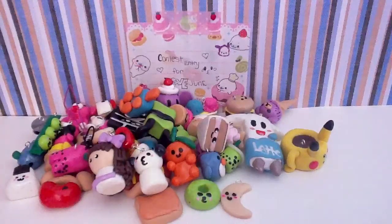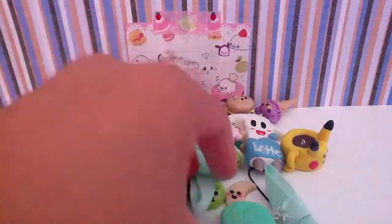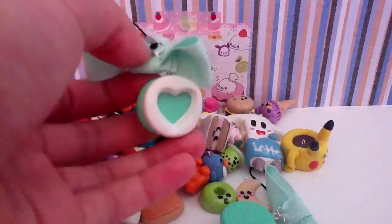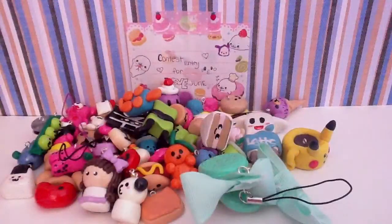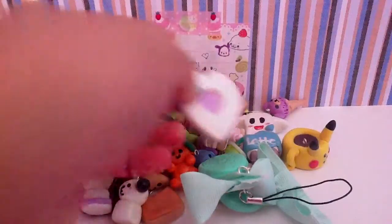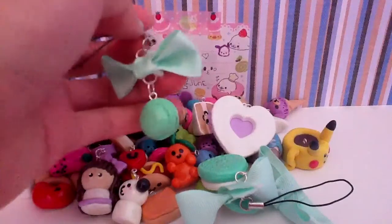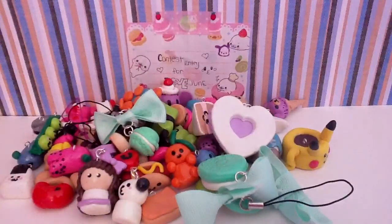And here's some other ones — sort of my signature charm. Here's this cookie friendship with bows, and when you mix the colors you get that really pretty color. And I have this heart macaroon, and it comes together with this top and the other top. And this macaroon with a bow. Sorry if this took sort of long because I have a lot of charms to enter. I hope you like it. Bye!